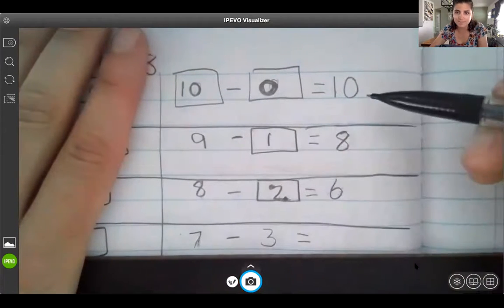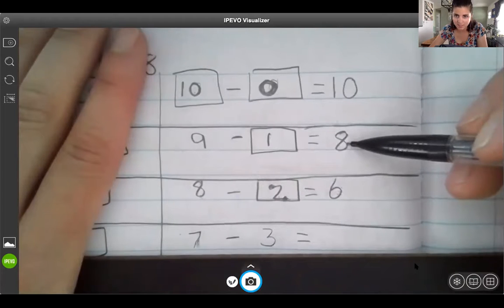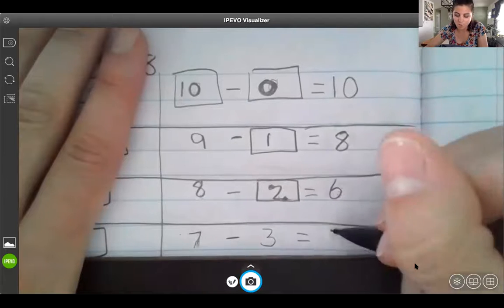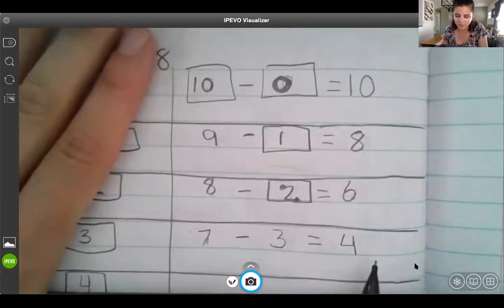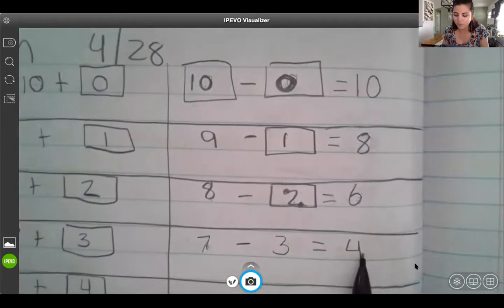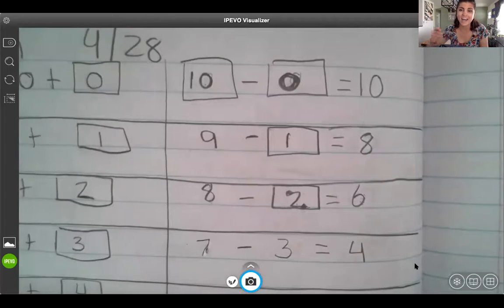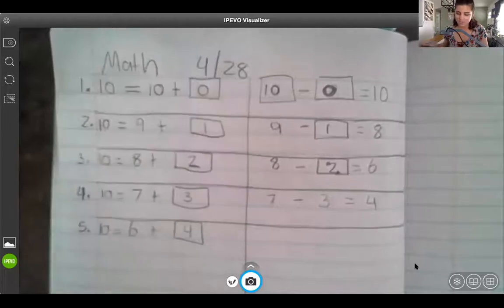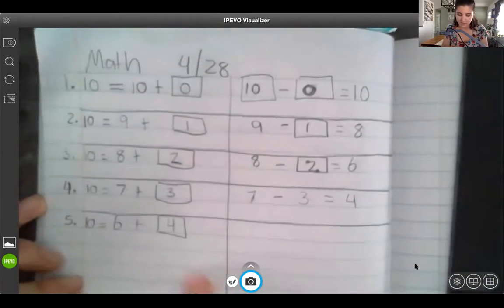All right, let's see if this pattern makes sense. 10. Subtract 2 is 8. Subtract 2 is 6. Subtract 2 is 4. Is this right? 7 minus 3 equals 4. It is. Let's double check it. 4 plus 3 equals what? 7. Yeah. So that's the cool thing about math. It's the cool thing about all the different combinations. So we're not using all of the same numbers from the left-hand column, but that's all right.